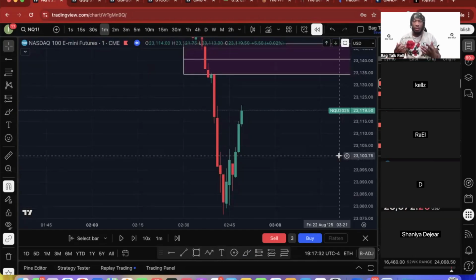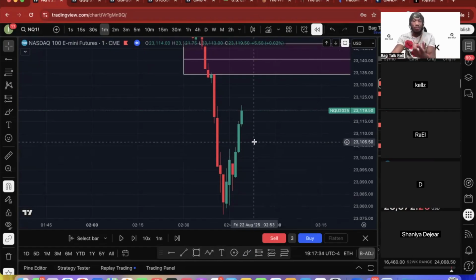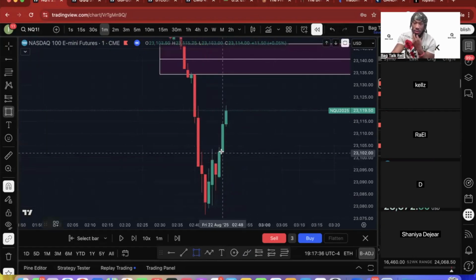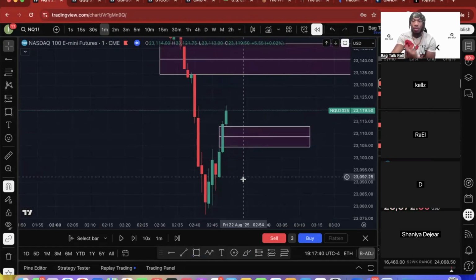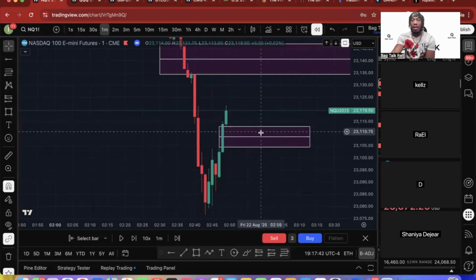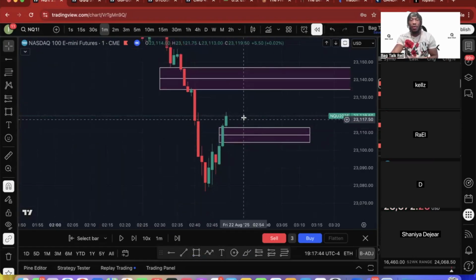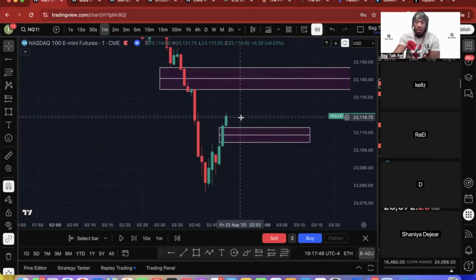I'm sure a lot of you are looking at the screen and saying, oh, there's a bullish fair value gap. I agree with you. Congratulations, you're correct. If we're bullish, we probably will use that. I'm not even saying that you have to wait for price to come into it. For me, I tend to look at the points, and if the risk to reward makes sense, I'll take it.